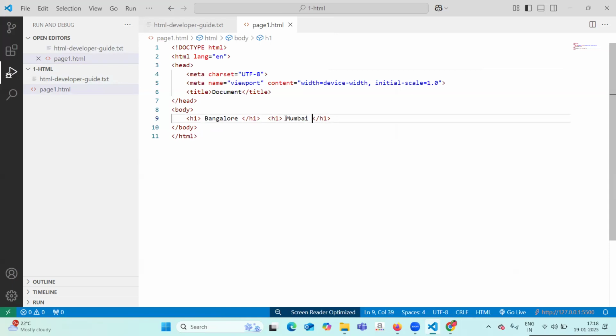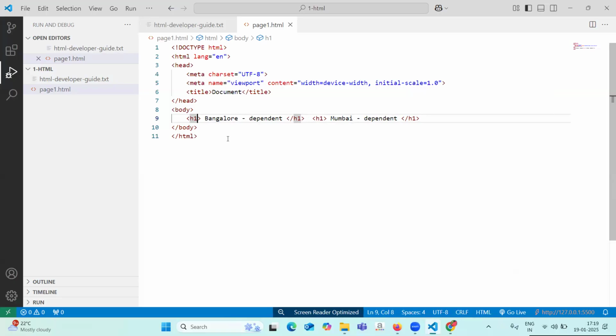I will run the page. You can see h1 is open and close. It is called a block level tag. No, not block level tag. It is called a dependent tag. Since the tag is open and close, it's called dependent. I will write here dependent. This h1 is also open close. I will write dependent in the last one. Okay, but what about the behavior? Whether Bangalore and Mumbai will print in the same line or in a new line, we don't know. We have to run it, then only we'll come to know.